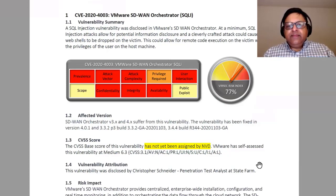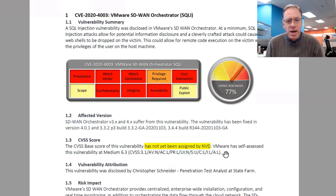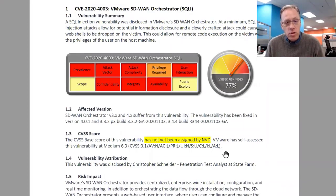So when I plotted the Virsec risk, I've bumped up the consequences: the integrity, the confidentiality, and availability. As we talked about before, the SD-WAN can be used to rewire your infrastructure, so in that scenario many things can become unavailable. VMware assigned availability as low, but by no means does being able to rewire your infrastructure make it a low availability situation at all. And on our scorecard, 77 doesn't sound that bad, but that's because it maybe has a limited scope, which is good, but it still can be very serious within that scope, right? So it doesn't mean take it lightly.